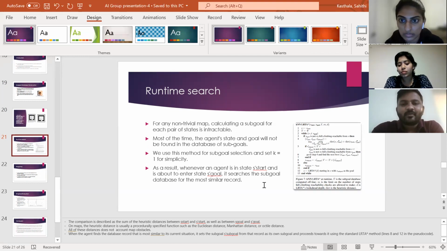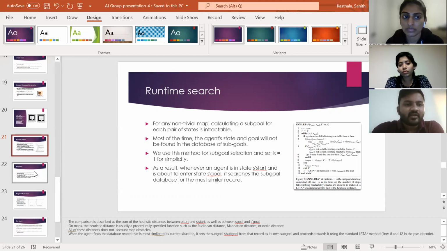At any given point of time, LRTA either executes the LRTA search or computes the subgoal. The former meets the limit of real time. This is because the database size n is independent of the map size. The hill climbing checks are limited by that. If the map is finite and the goal is in the same connected component as the initial state, then in the worst case scenario, the agent will stop computing correlation and determining hill climbing reachability for all the records in the database.